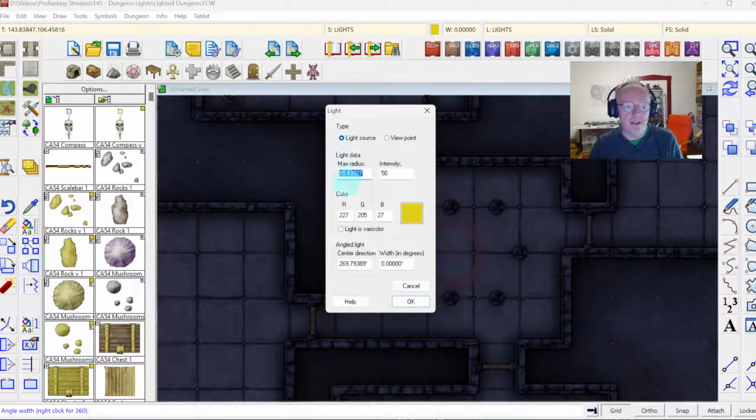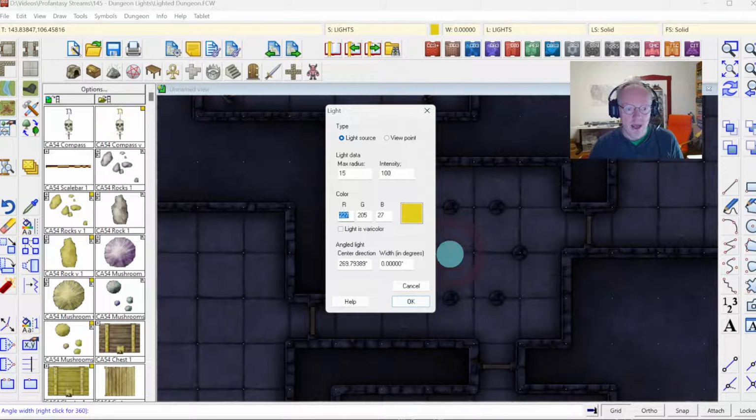We have the light data, here we have the radius, so it's 15 feet. Our torch is currently brightening stuff. I'm just going to make this a round number so I can remember that. Might be useful for gaming purposes or so. And then the intensity 50% would be pretty low, so I'm going to actually do 100% intensity here.